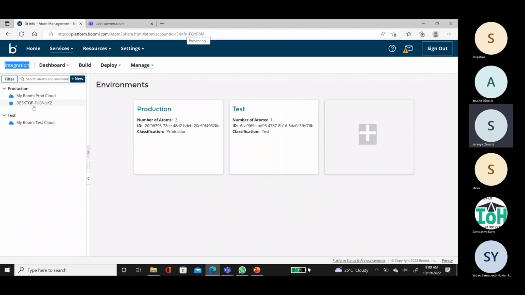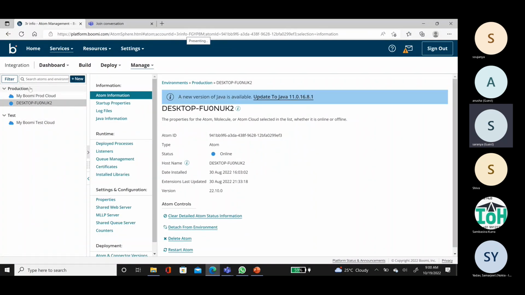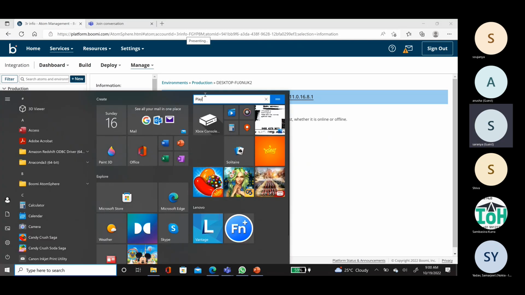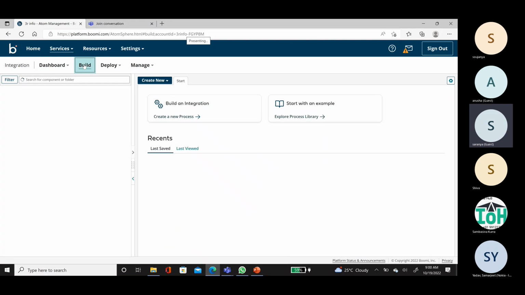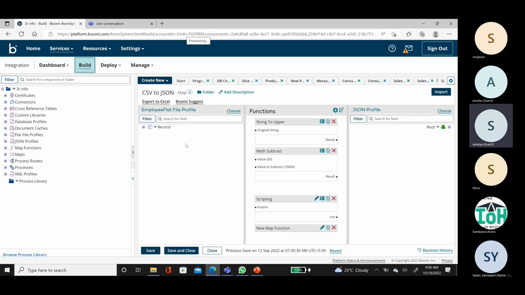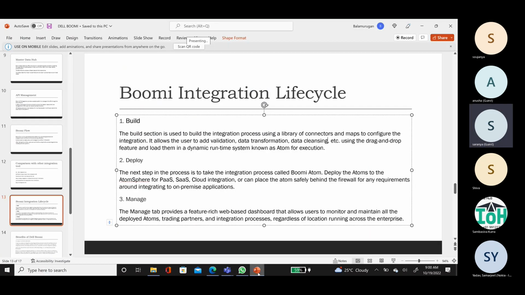We will install our own Atom here, link that Atom to our test environment or a production environment, and we will practically learn how to deploy a process and how to manage a process. So this all comes under build, the initial point of the entire lifecycle.